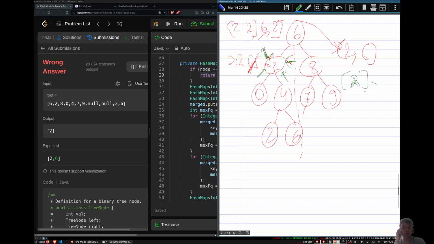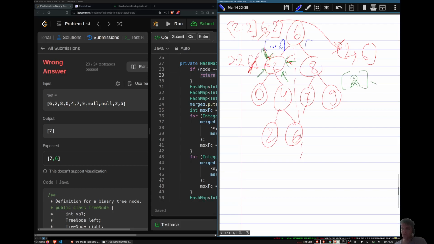I tried this approach, but it didn't work. So if I go to the left subtree, the range gonna be 6 and then something.